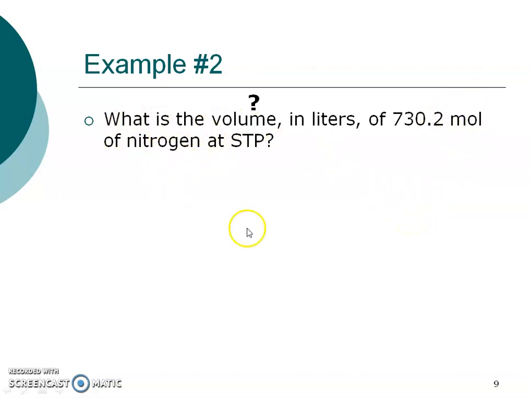Now, in this case, I'm going to assume, because I'm dealing with gas, it's going to be the diatomic molecule of nitrogen with its formula N2. But that's actually not really necessary. Knowing the formula for these problems is not necessary, because I don't need to know the mass. So again, I want volume. I'm looking at my number and the unit next to my number is moles. So that's going to be my starting point.